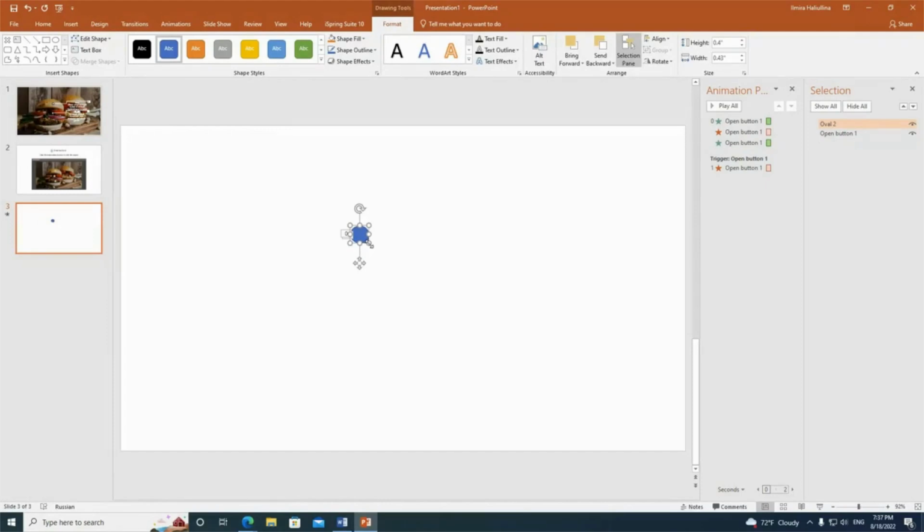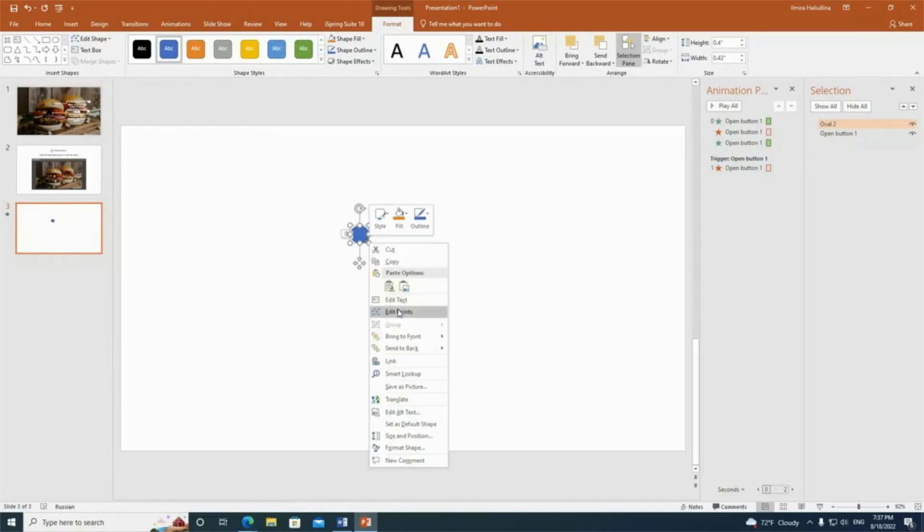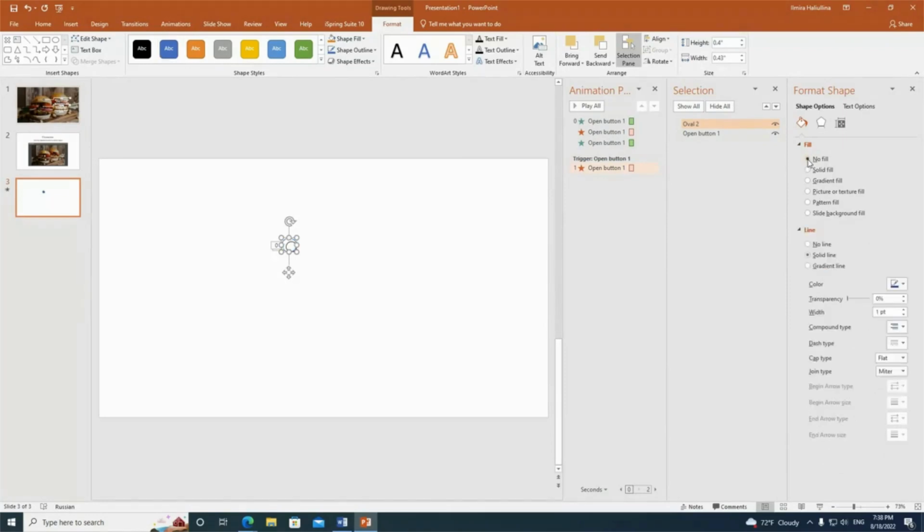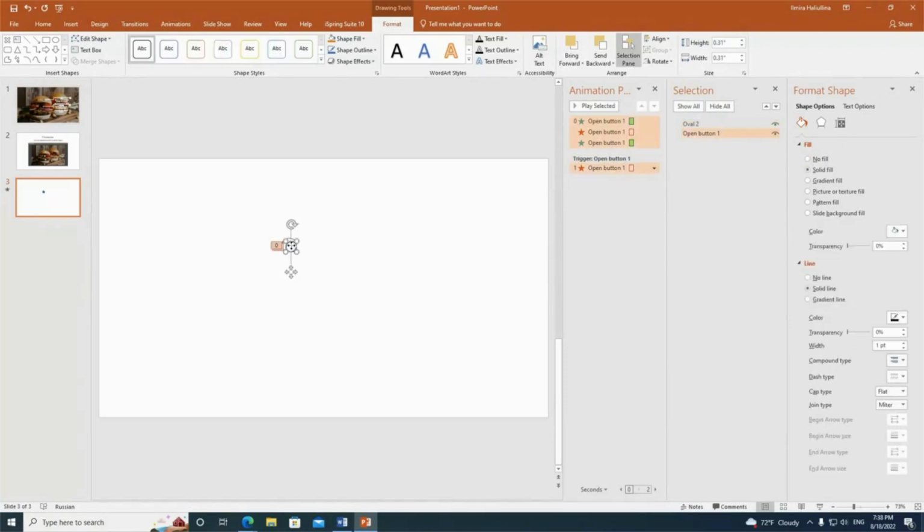Okay. And we will change the colors again. So I will right click on our shape and go to Format Shape. Okay, here it is. And now we can change the colors. So first of all, for fill, we will select no fill. And now I will just move it a little bit so that, yes, it looks better now.